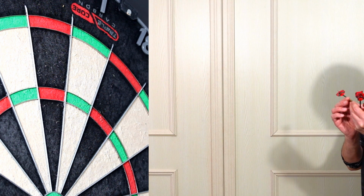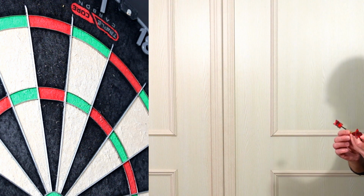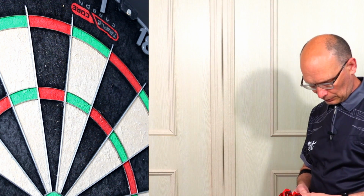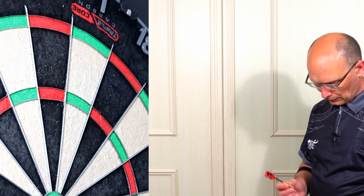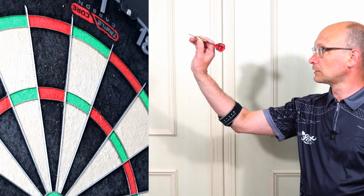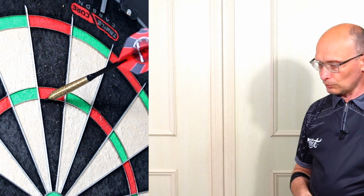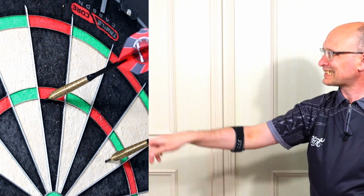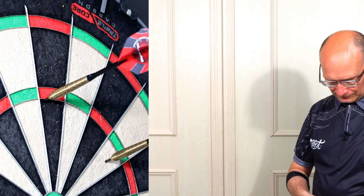I'll just try that midsection. I think it's around where that single kind of knife edged ring is, so let's see what it feels like from there. I'm going on to the slope of the rear section a little bit. Ooh, I nearly got a treble. Ah, that one hurt.